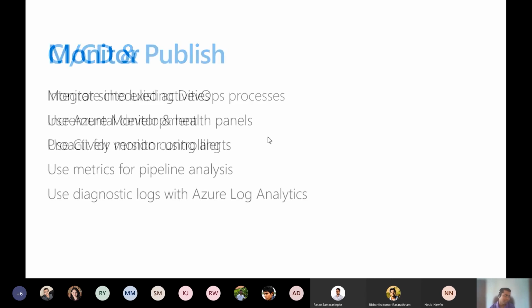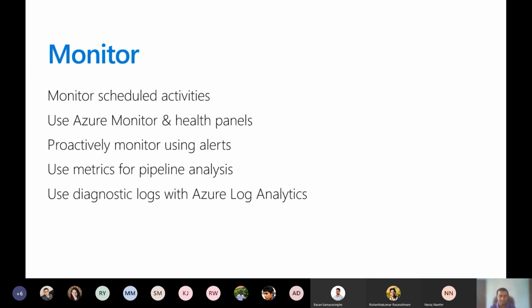And once we have our pipelines running, we can monitor them. Without monitoring, if our data factory pipelines are failing, we wouldn't know. So our business processes can be hindered or become inefficient. So we'll need to monitor whether our pipelines are running correctly. To monitor, you can use Azure Monitor, since it is integrated in almost all Azure services, and you can even use Azure Monitor alerts. So you can send yourself or other teammates an email alert if your data factory pipelines are failing.